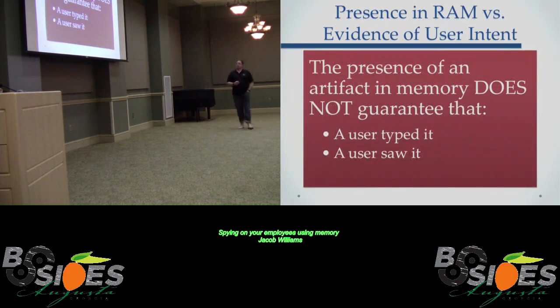What else can we look for? I want to point out here that the presence of an artifact in memory does not necessarily guarantee the user typed it or even that the user saw it, right? And I've been harping on this for years. I've been doing memory forensics since before memory forensics was cool.